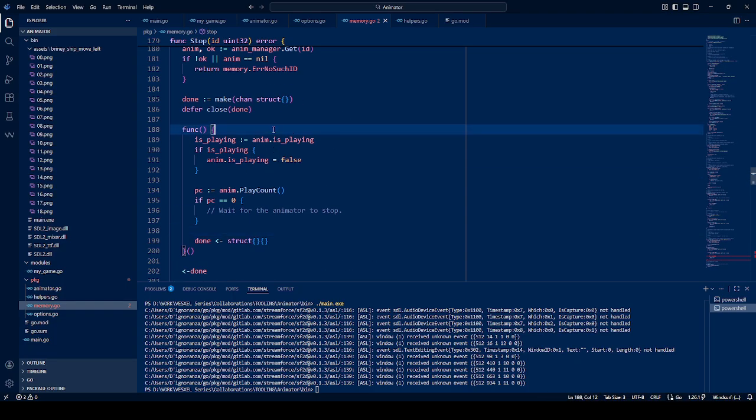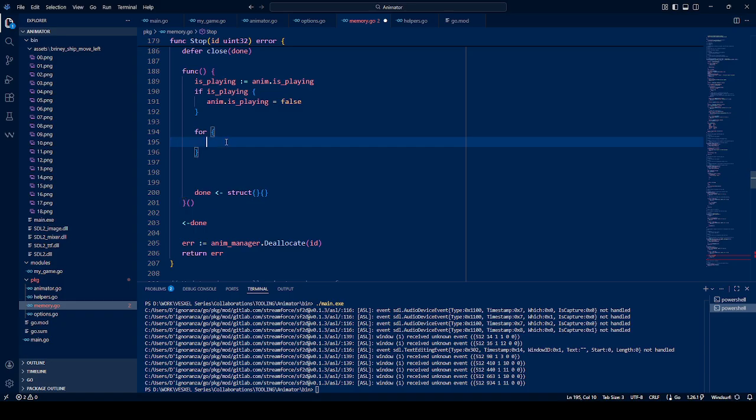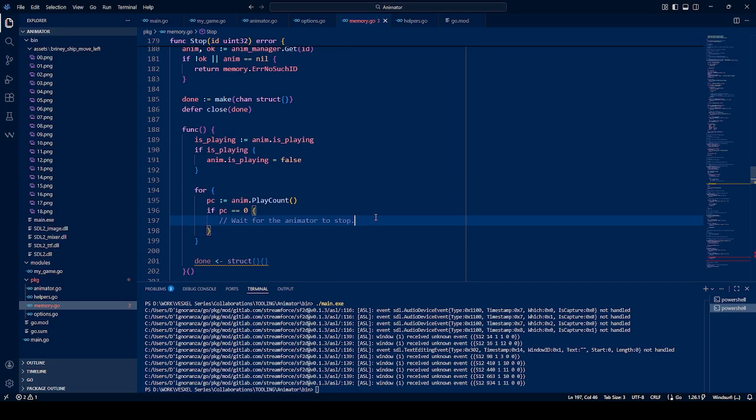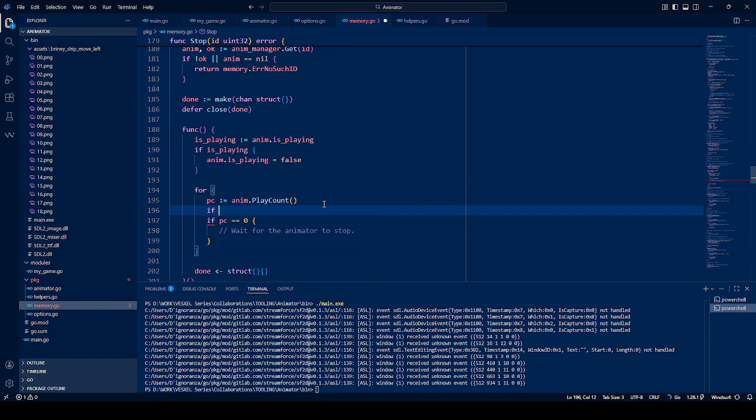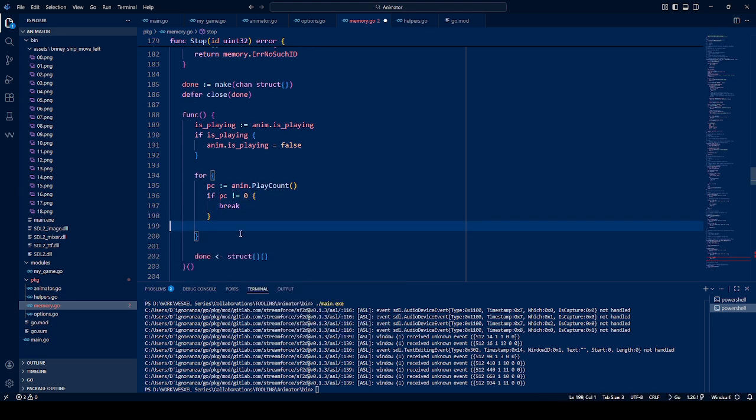This means we need a for loop here, and if PC divided by something is not 0, break. Okay, and now we need to find a way to put an upper limit on this loop.